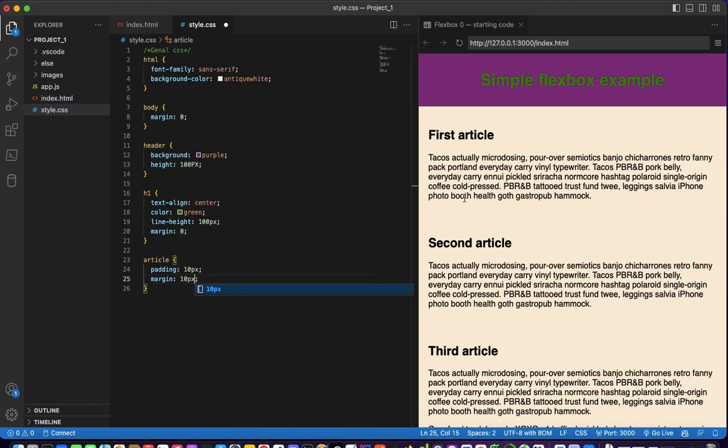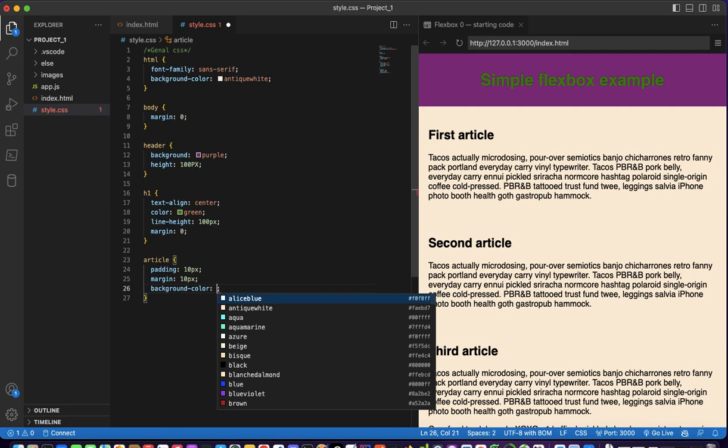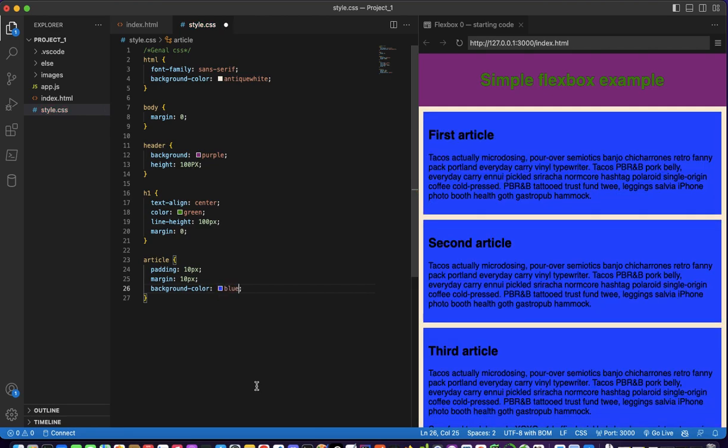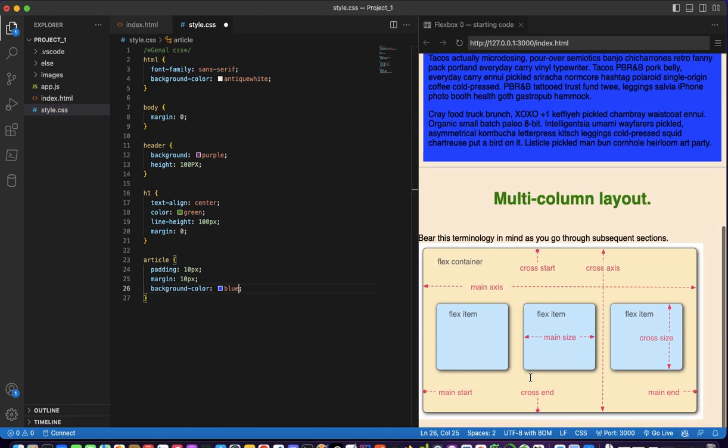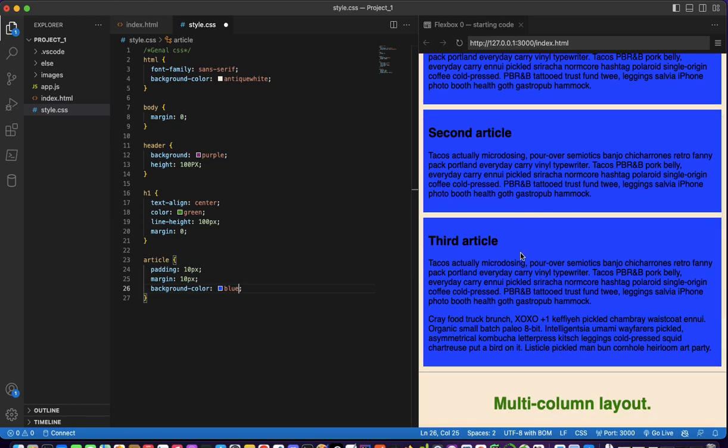And next we can, for example, give a background color for those articles, and the background color can be whatever we want to give it. As you see here, let's choose this. Can we change? Let's try with blue here. As you can see, it's taking the space.